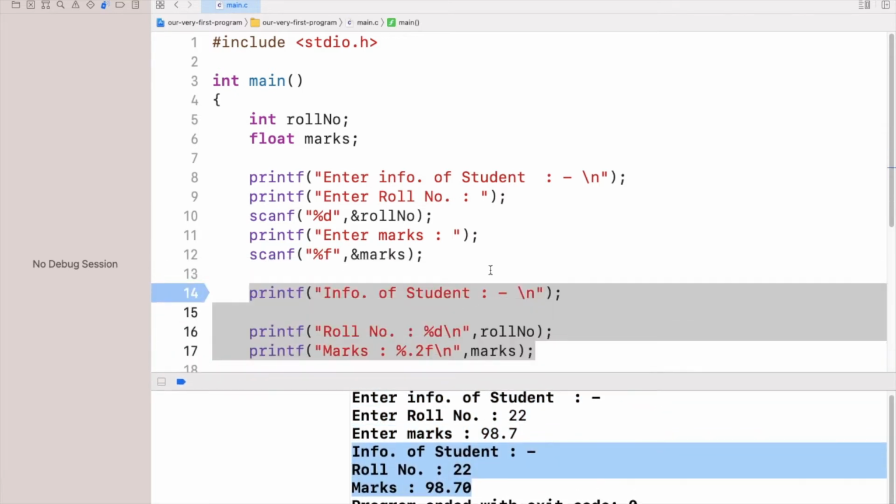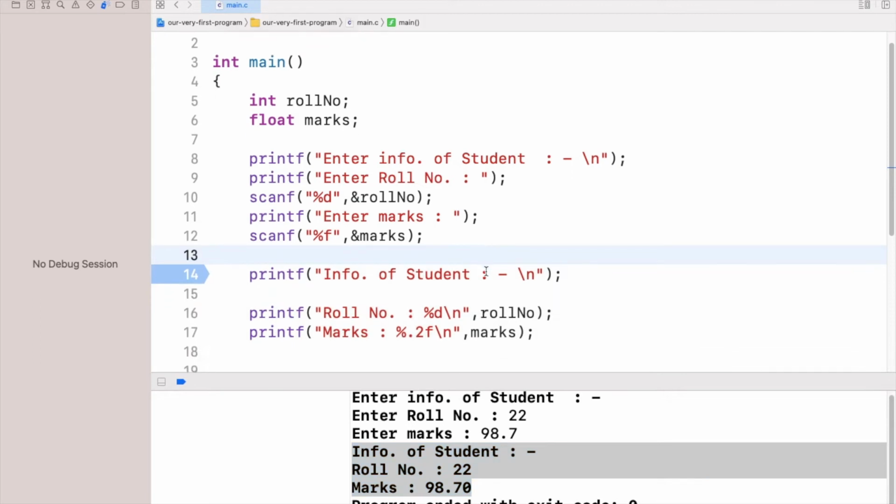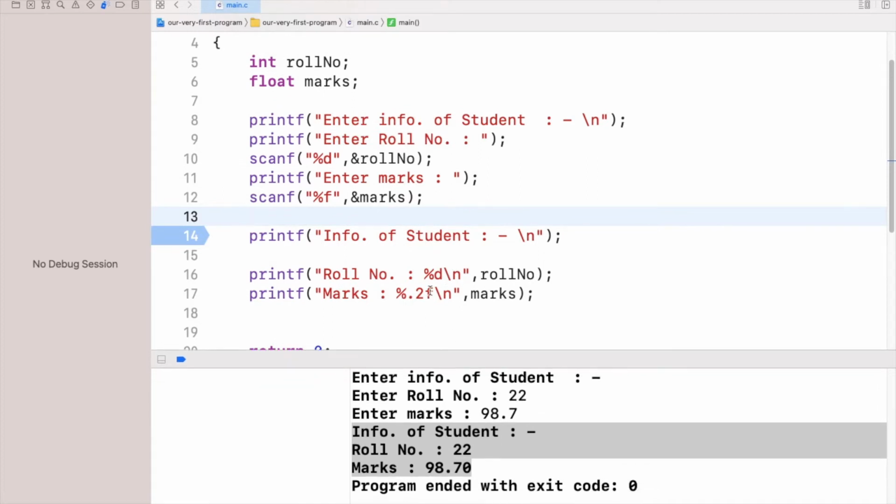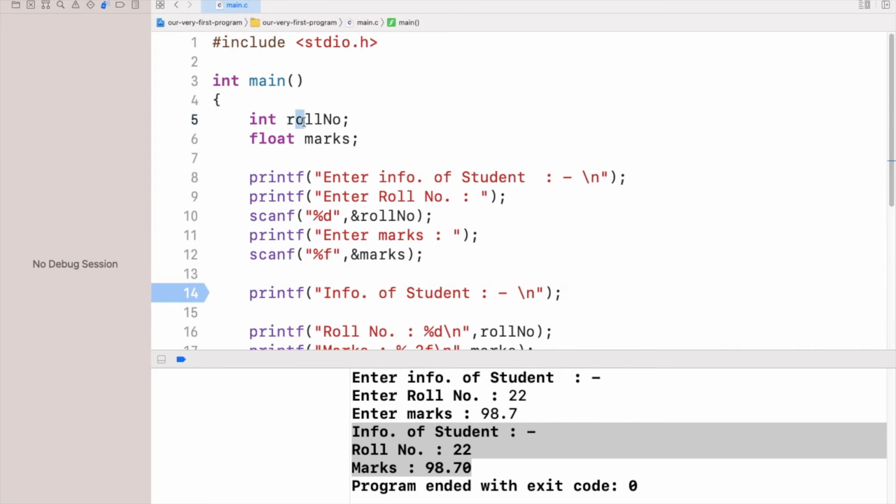I hope this is a quite simple program to understand, and the problem with this program is that though we are storing the roll number and marks of a single student, these marks and this roll number are not intertwined or interlinked.